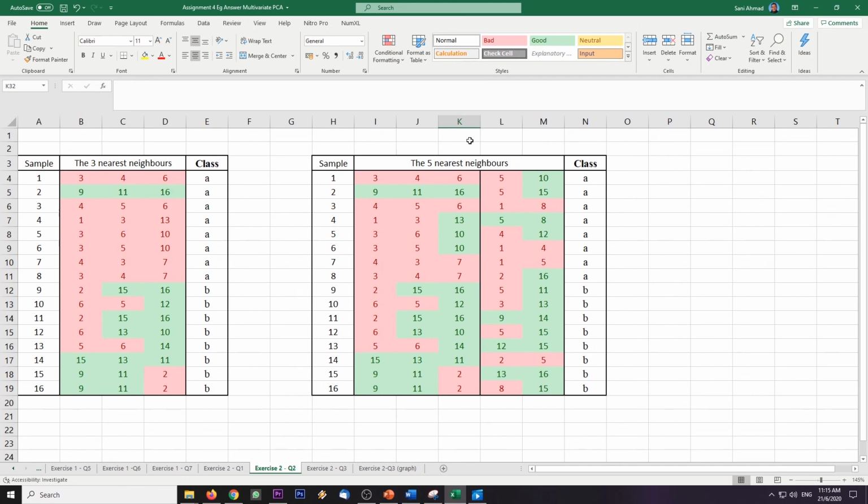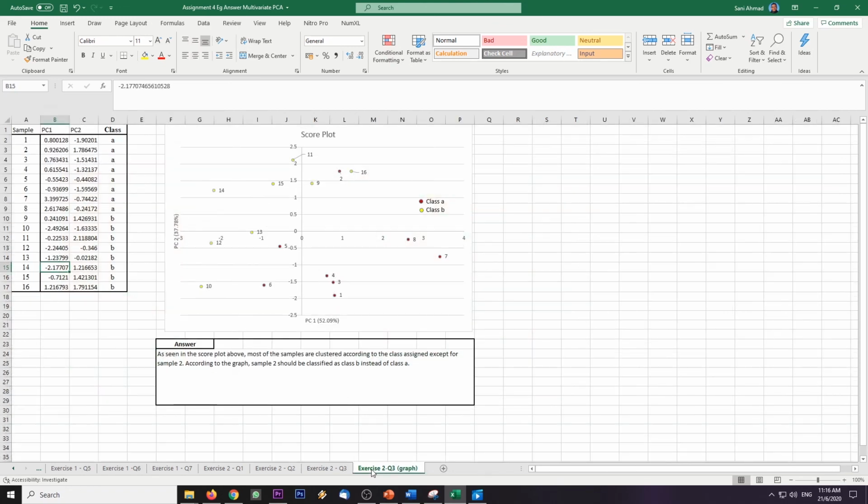Okay, so maksudnya yang the first one ni, ini yang kita buat dan kita kelaskan, dan actually kat sini pun dah nampak yang mana yang misclassified. But to verify, a second method ialah menggunakan principal component analysis. And then give your comment lah, janganlah tunjuk saja, because I don't know what you are doing.